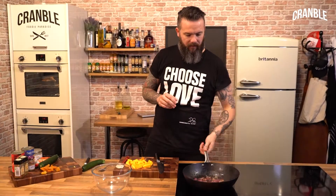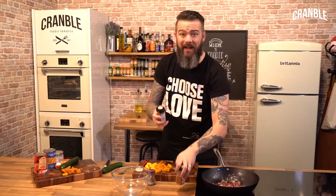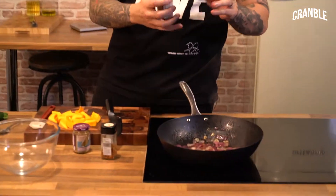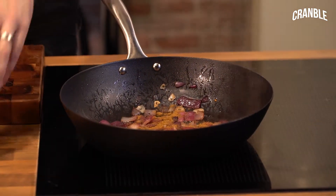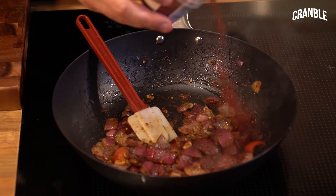Now we've set the fire alarm off — I've given everybody five minutes, like an absolute lad. We'll add our spices: I've got some cumin, some crushed chillies, and some ras el hanout. That goes in so we can fry them off — just a teaspoon of each. We're going to add a little bit of sumac as well, because that gives a nice citrus note.